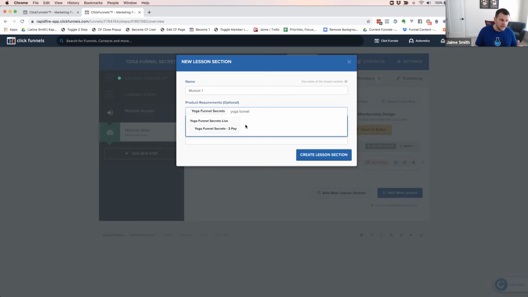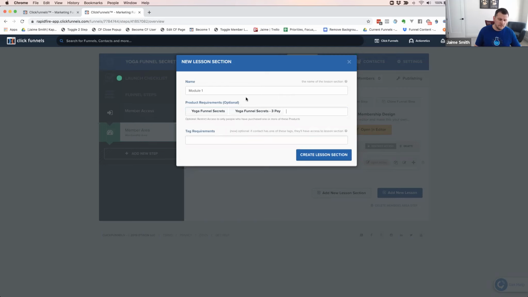And the nice thing now is that if you've already added one product, it's removed from the list here. So you're not going to add the same thing multiple times, because you might have the same product name in multiple different funnels. So you can say, okay, I need to add all the products that are CF Pro Tools. And they'll actually show up under different funnels. So this one's in the Yoga Funnel Secrets live webinar funnel. So you'll have different funnels listed here. So you might have the same product name, but under different funnels. But we're going to go ahead and add both of these products.